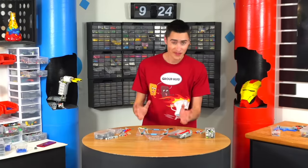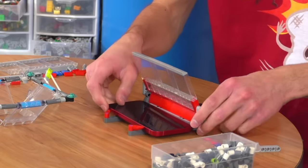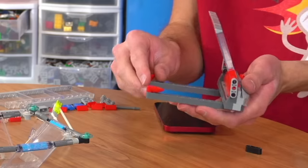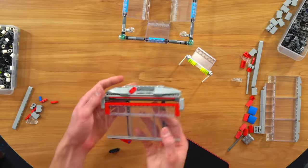All right, guys, with about 45 minutes to spare, we have our third Lego set. So with this one, your phone fits in here, like that. It'll work for different sizes of phones because of these little twisty things here. This thing folds like this, and then on the back, we got some cool details.